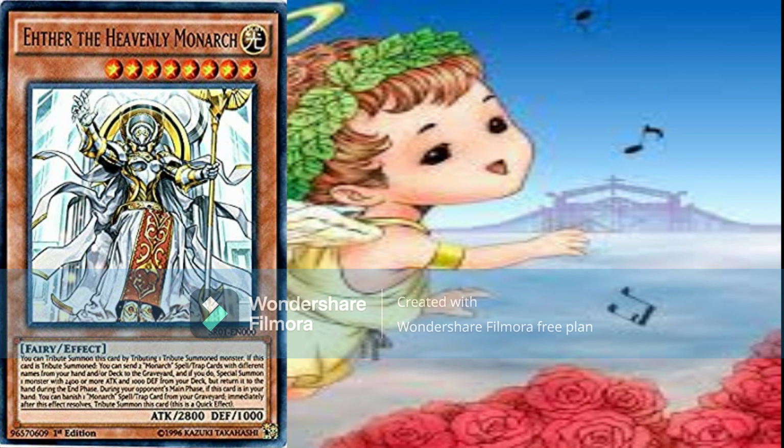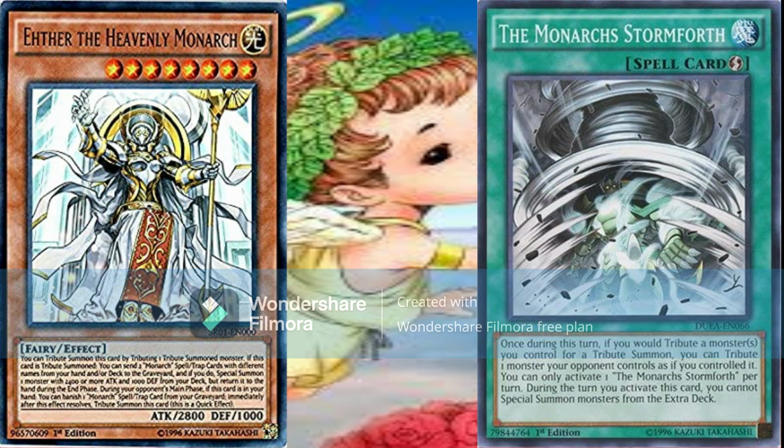This means that in a slower game, Aether is by far our best bet in a grinding situation. But that isn't even the best part of Aether, no, that is the ability on the opponent's turn this card offers the Monarch strategy, essentially turning one of our deck's best spells in Stormforth into a piece of disruption.